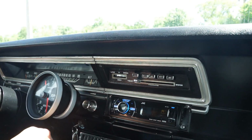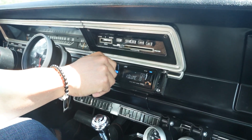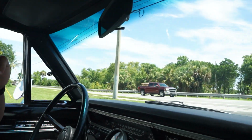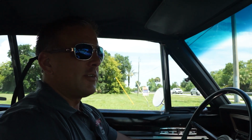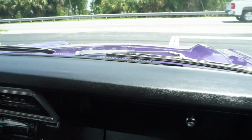AC's on. Radio. Awesome. One last thing, wipers. See, I can't see them because of that big tack. Those work. Good stuff. It's a nice car. Center console's in pretty decent condition. Dash pad's good with the exception of that little mark I showed you in the showroom. It's not terrible, but it's there. Headliner's in good shape up top here. Good stuff. Let's drive it.